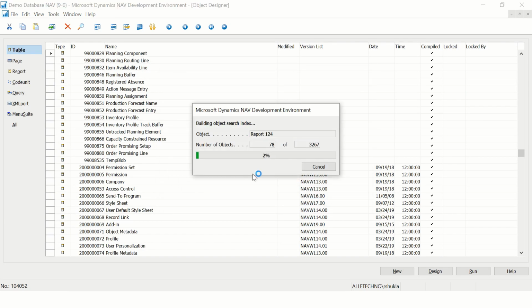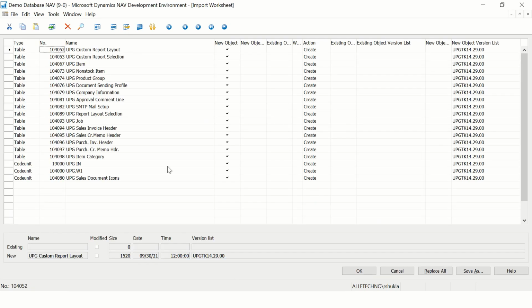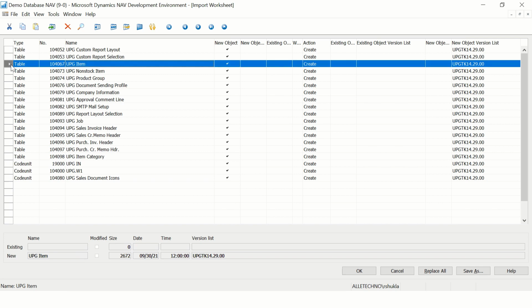Before I tell you to do that, I'll have another thing to explain here. Let it get completed. I'll explain this. Okay, so I'll import it again. And this is again very important. Like I said, there are going to be few customizations that you have done on the India specific tables, right? You have to add those fields into that extension, the upgrade table extension. Apart from that, if you have done any change on item table, in that case, you have to modify or merge your fields to this table or this file right away. So you import them, merge them, make changes, and maybe re-import them again.